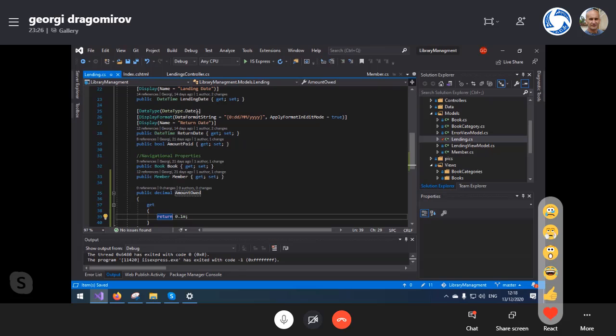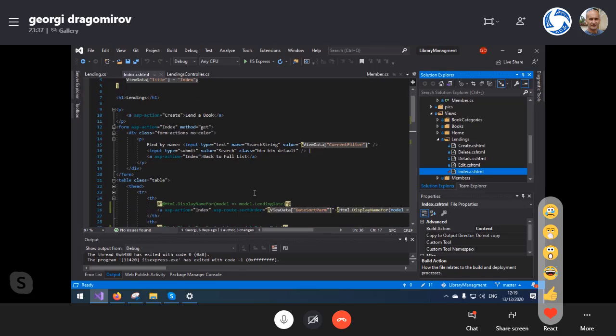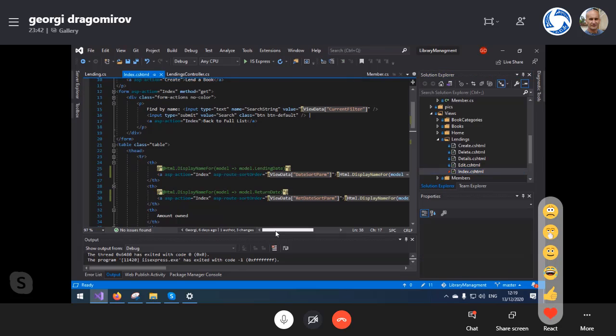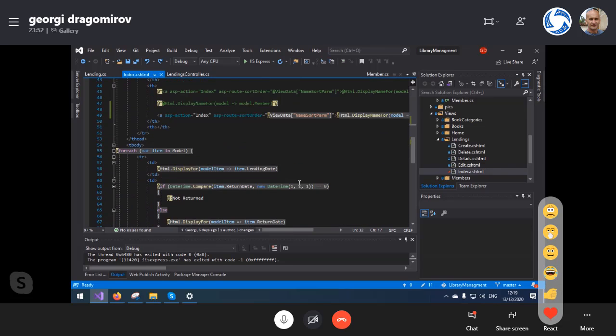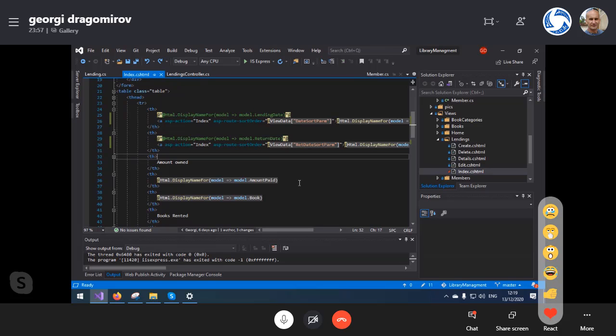Now, when you go to the view script, I want you to go to the view script on the landing pages index, and now instead of hard coding, just use the model amount owed. No, this is the header. Put it back. Go back. Now, because we have it in the model already, you don't have to hard code it. Because in the future, this application could be translated to many languages.